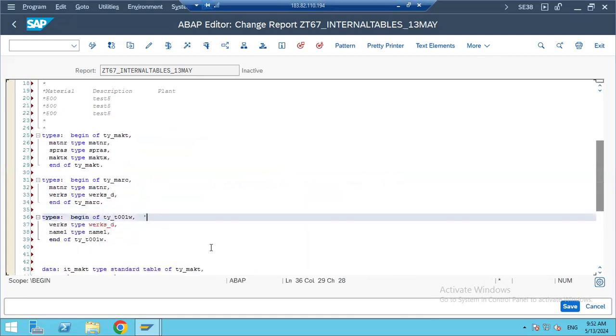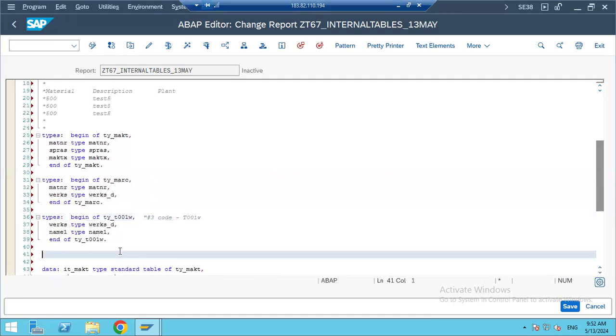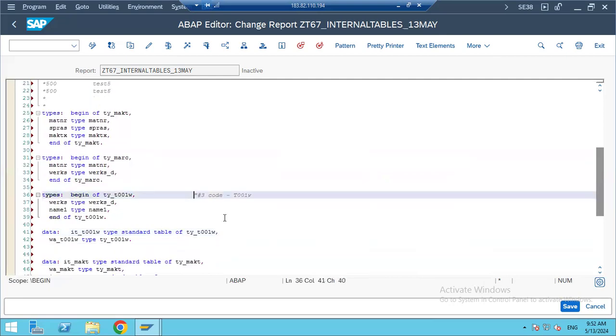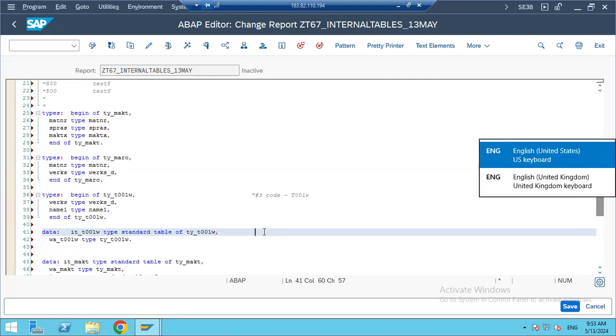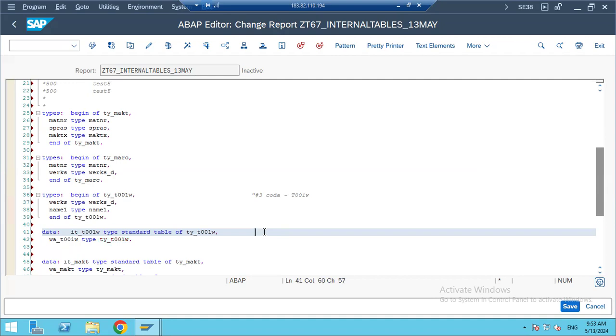Now this is basically the part 3 code, which is T001W. And I will also add more code.